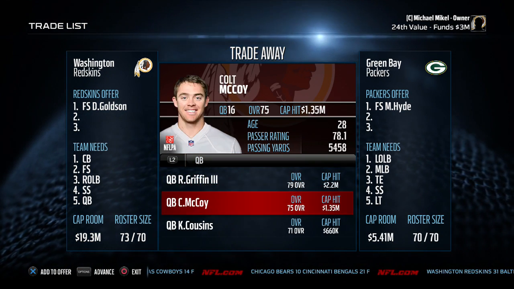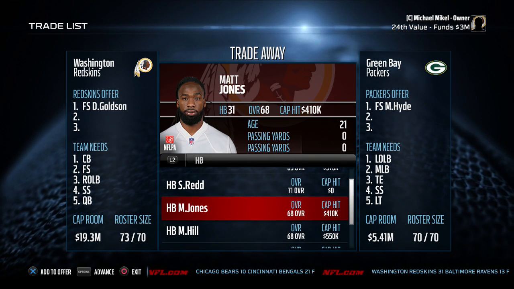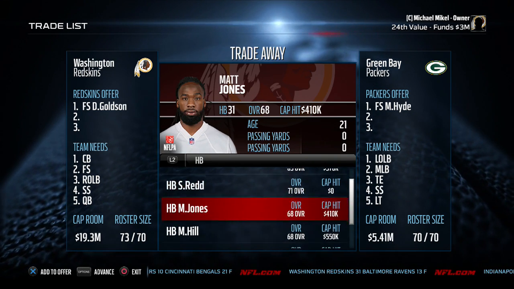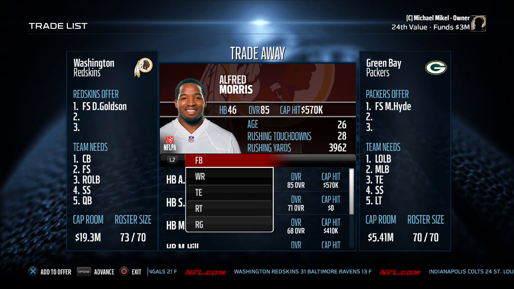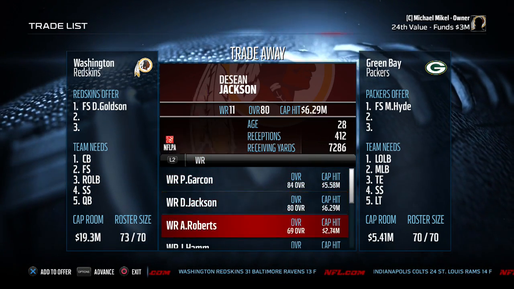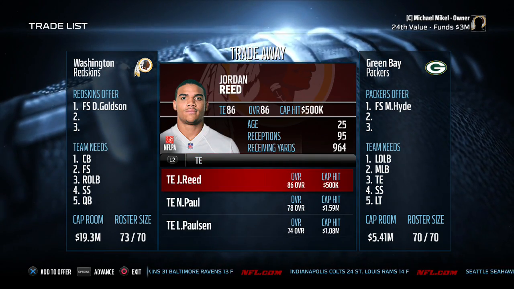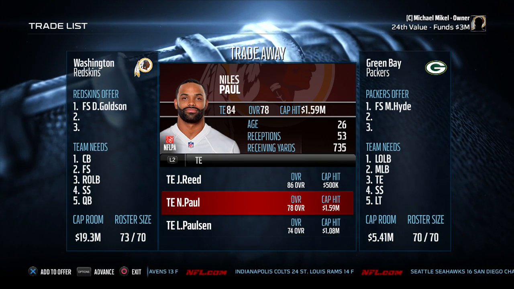Let's see. So QB, none of these are going anywhere. Running back, we could trade a running back, for instance, like a Hill, or I don't want to trade Red. 71 overall, not bad. But we could trade one of these. Depth running backs, fullback not going anywhere. Wide receiver, Roberts. I'd like Roberts to stay. Ham, Crowder. We got a lot of low to mid 60 overall players. One of them could go. Tight end, Logan Paulson. Not a bad bet as well. We got Niles Paul in there.